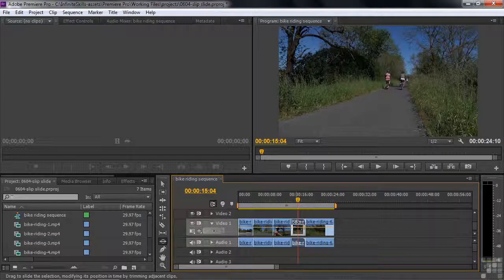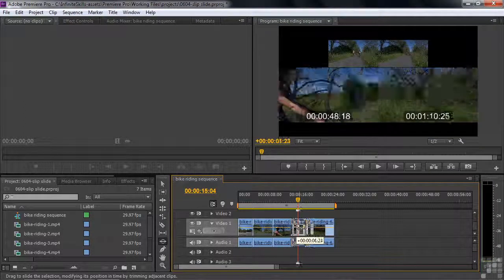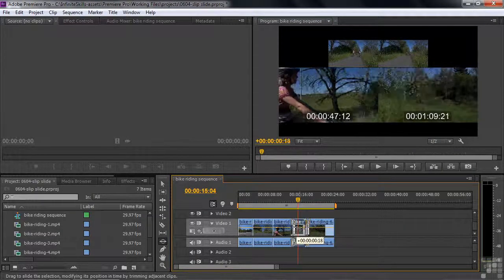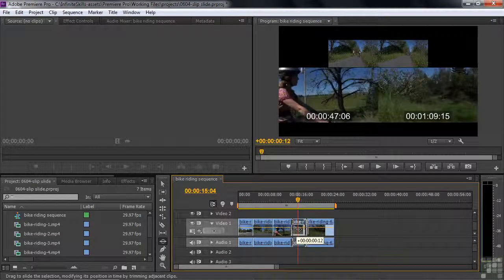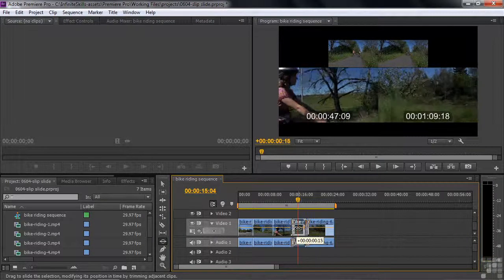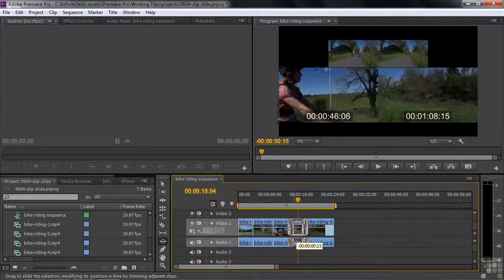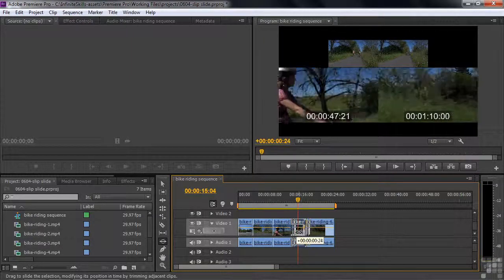So if I just grab it, I start moving it. Notice how the clip in the middle, which is the clip we're working with, doesn't change. Left is the in point, right is the out point. But the clips to the left and the right, the big ones, the ones we're changing the out point on the left, the in point on the right. So let's say we're going to change the out point here on the left, like so. Maybe right there. And the in point on the right means that the clip on the right will be a little longer. However you want to do this.